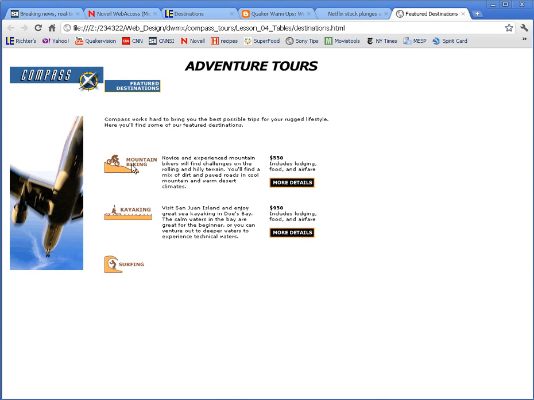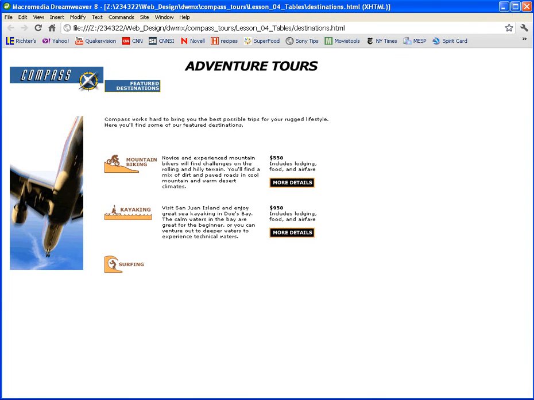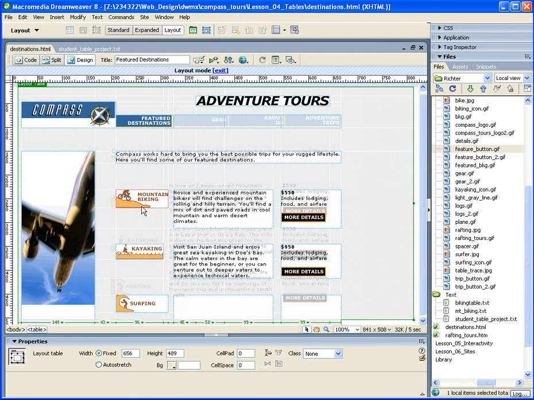Now, as I look at this, I kind of think it might look better if this icon came down in the middle. So I think I'm going to come back here and I'm going to take this guy, and using my Shift and my down arrow on the keyboard, boom, I'm going to knock it down like 10 pixels. Kind of center it up, eyeball it. I think that might look a little better.